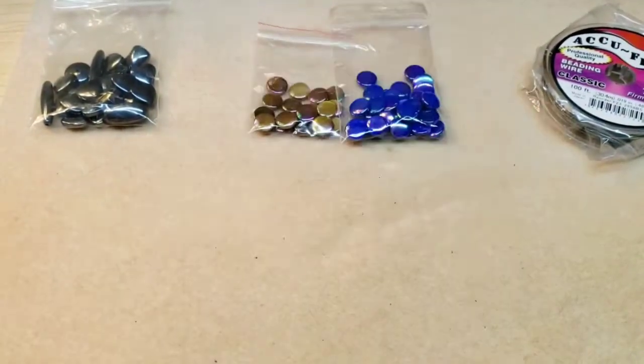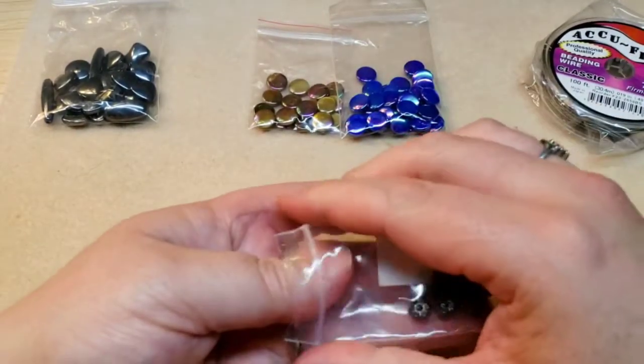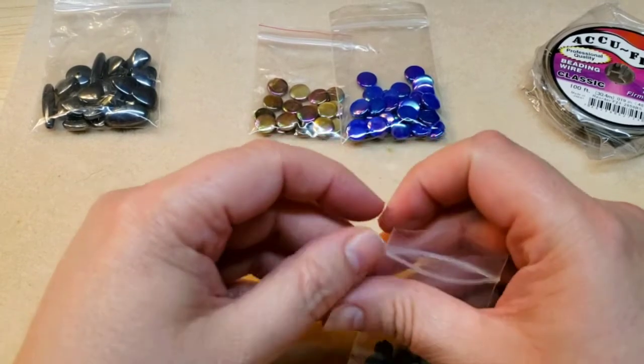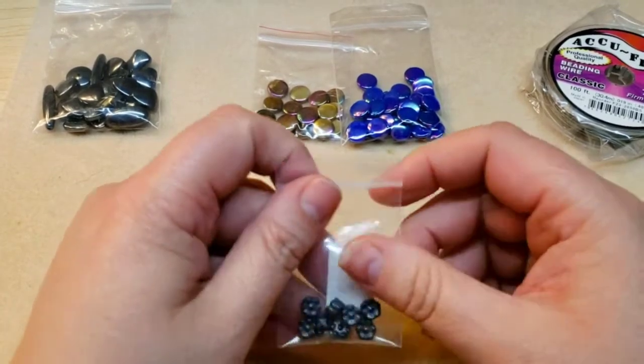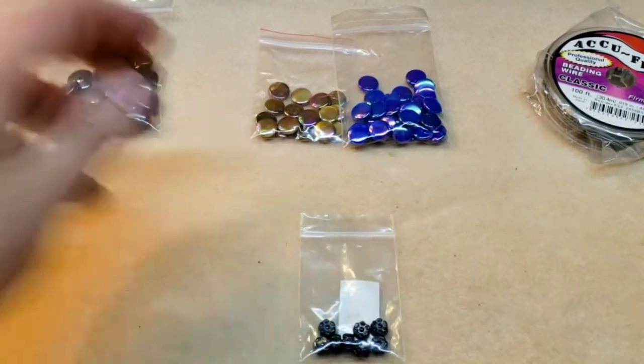Okay. These are some flower beads. Give me just a second, guys, because it says my memory is full. So I will come back to these flower beads.